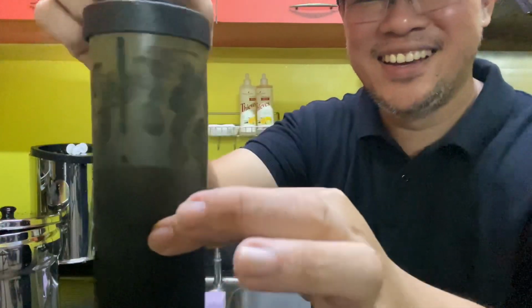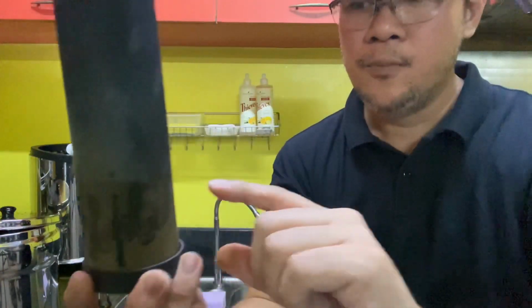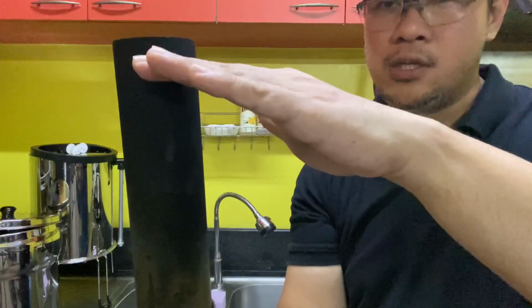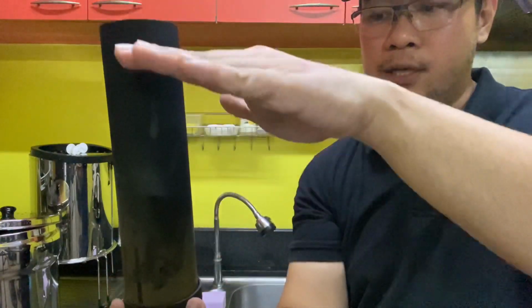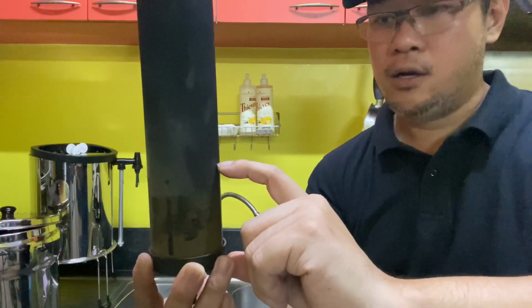Okay, so let's try to get this off. And you can see the lower part of the filter element is dirtier than the top, because all of that sediment, when it gets filtered through the filter element, settles down on the bottom of the upper chamber.